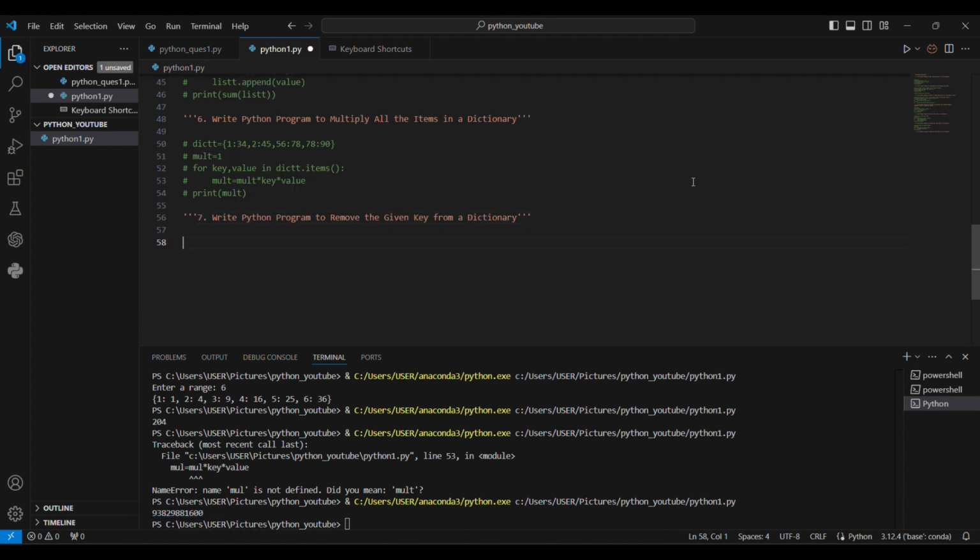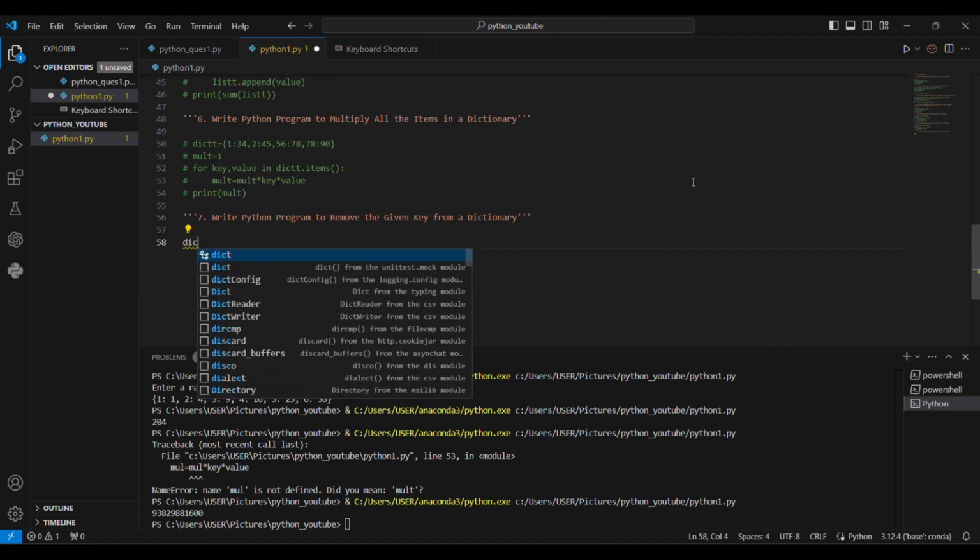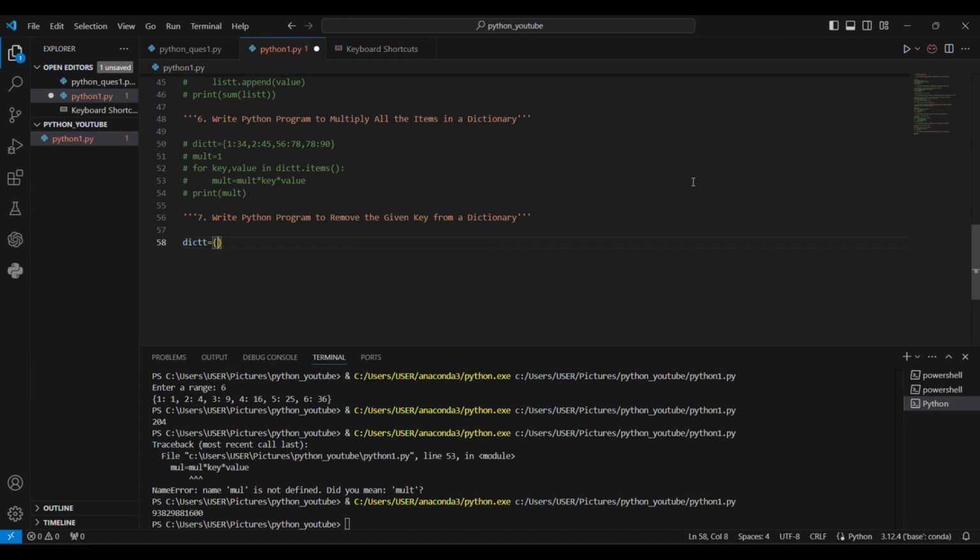Let's move on to the next question, which is, write a Python program to remove the given key from a dictionary. So, as usual, first I'm going to write a dictionary.